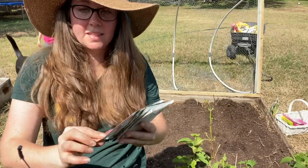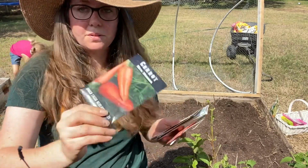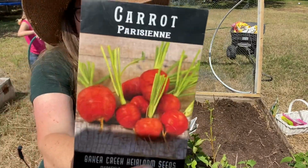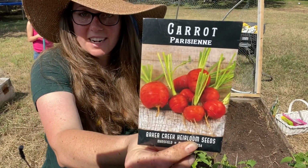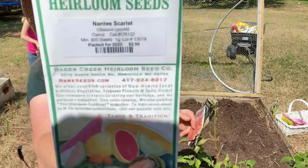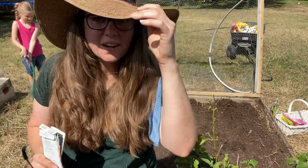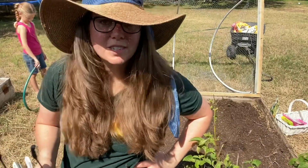This year I went with this one, the new Kuroda. I did the Parisians again, which we love because they are small little carrots, so the soil doesn't have to be super deep. And Mantis Scarlet. So the thing with carrots is, for me, I don't have a great success rate, and they take a long time to germinate.